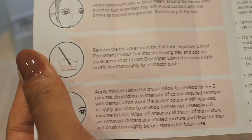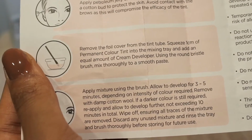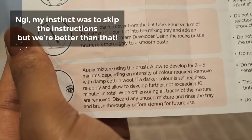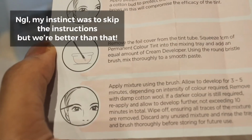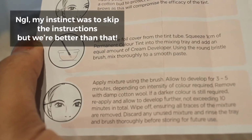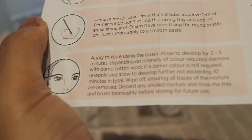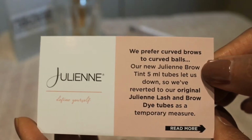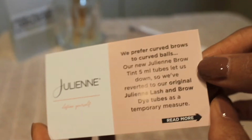Remove the foil cover from the tint tube, squeeze into the mixing tray, add an equal amount of developer. Using the round bristle brush, mix thoroughly to a smooth paste. Apply mixture using the brush, allow to develop for 3 to 5 minutes. Remove with damp cotton wool. Oh, okay. So you can reapply if you don't like the darkness. Great. We prefer curved brows to curved balls. I'm not sure what that's supposed to mean, but okay.